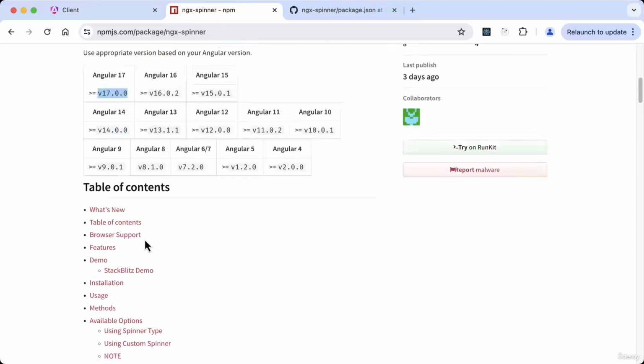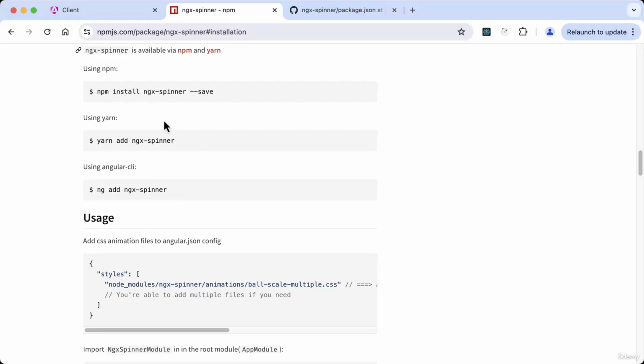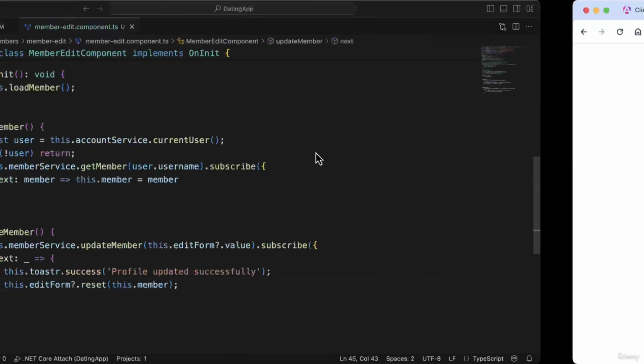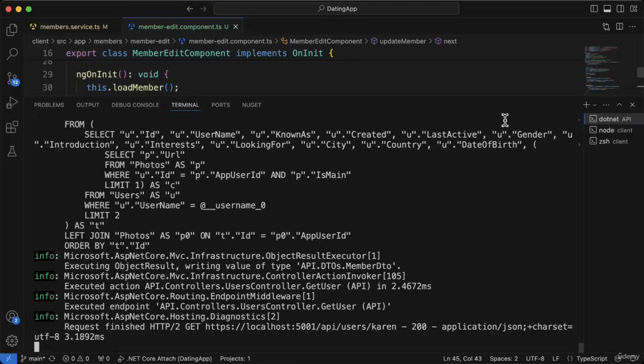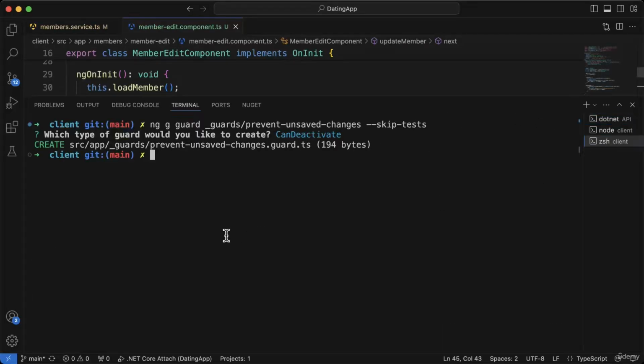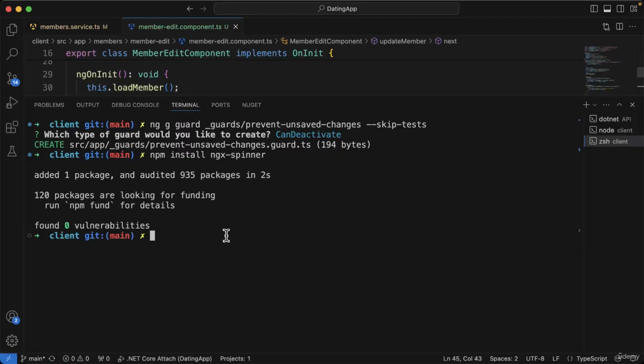But anyway, we can use this, and let's take a look at the installation. And we do have different options, and regardless of the fact that we've got the ng-add, which uses Angular schematics, I have almost as much success rate with this, with various packages, as I do with hot reloading in .NET. And I'm just going to ignore that and use the npm install ngx spinner. And go back to VS Code, open up the terminal, find a spare tab, and go ahead and install the npm install ngx spinner. So that goes ahead and installs successfully.